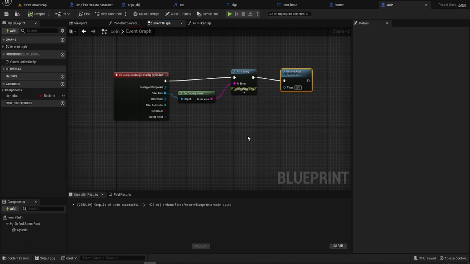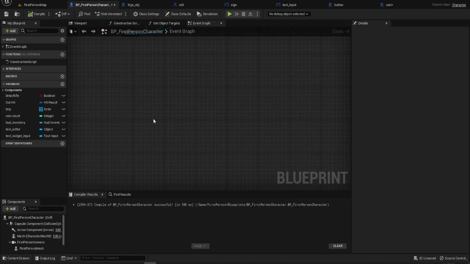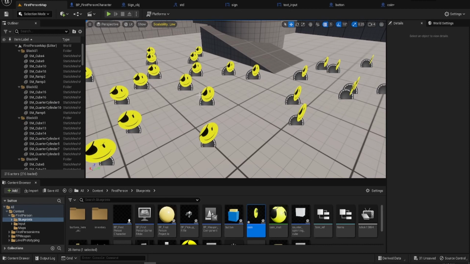I'll do a video on this later, but that's just one way to do it. If you did it in the first person character, you would just execute your function directly afterwards. There's a few ways to do this, but that's generally a pretty simple way of doing it.